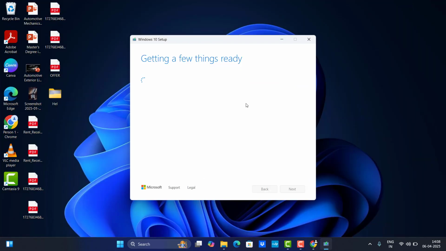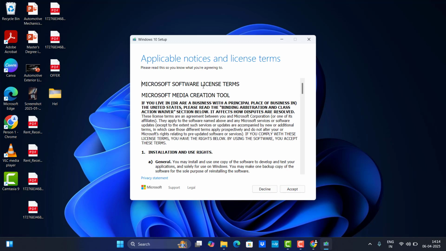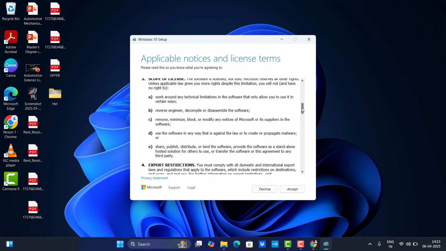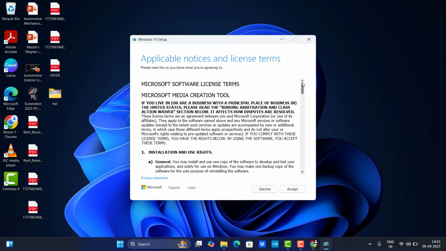Yeah, the feature is getting ready. It seems to be a very simple step. Just click next through the sequence of tabs you see on your laptop or personal computer. Yeah, accept it and click next.